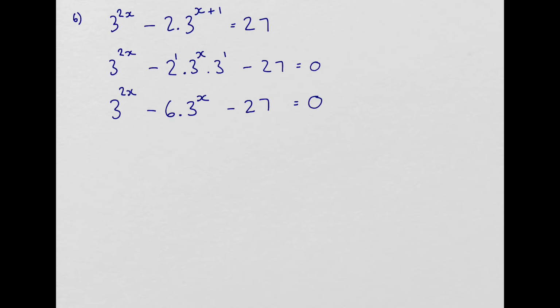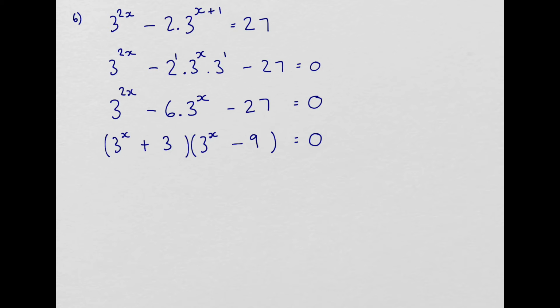We are now ready to factorize this as a trinomial. So we're going to have our 2 brackets. I always say the best is to first work out what signs you've got in the brackets. Because this sign here is negative, that means that we've got a plus and a minus. One of them has to be plus and one of them has to be minus. Then the square root of the first term, 3 to the 2x, is 3 to the x, because if you raise 3 to the x to the power of 2, you end up with 3 to the 2x. So we have 3 to the x in both brackets. Then we have to look at the factors of 27 that will give us negative 6. So it's negative 9 and positive 3.